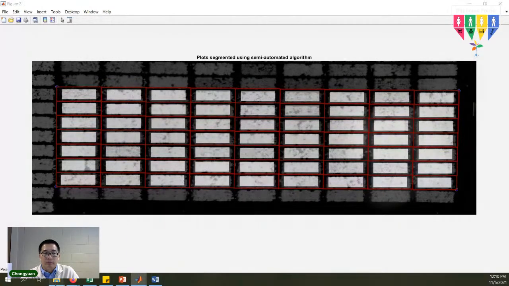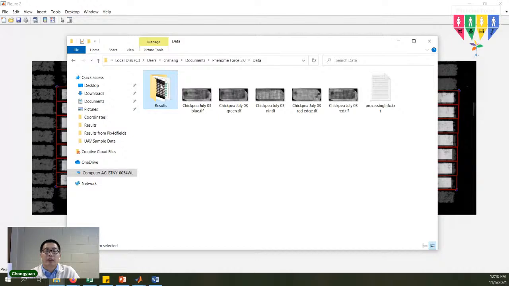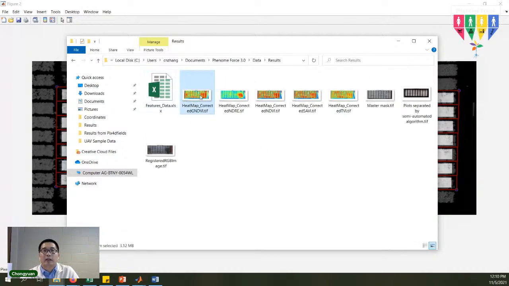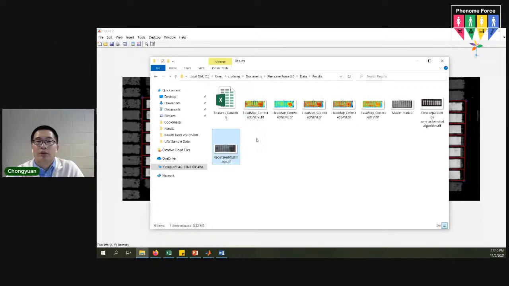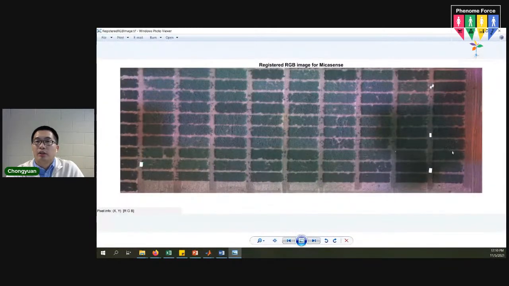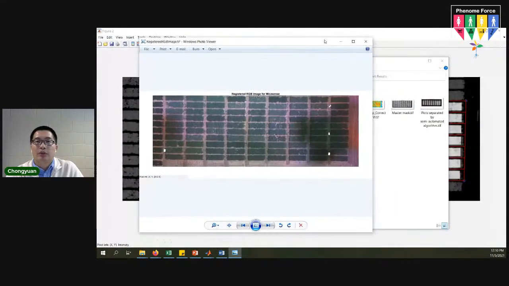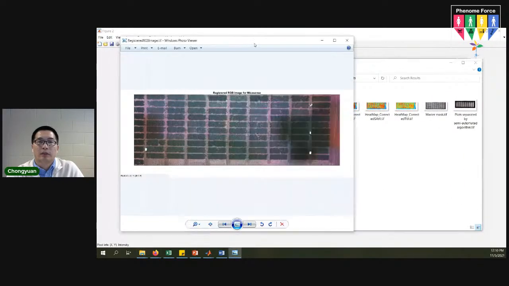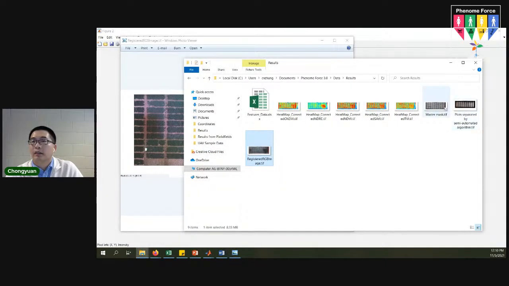And then in this folder you will find a result folder. It has all the intermediate images. For example, the RGB image. This one is for quality control. So it is the composite RGB image. So for example, this part is a little bit shaded by the cloud, so probably I need to remove it. With this image, you can identify which port is shaded, and you can remove it. And all the index and also the mask. So you can check the quality and use those during the presentation.